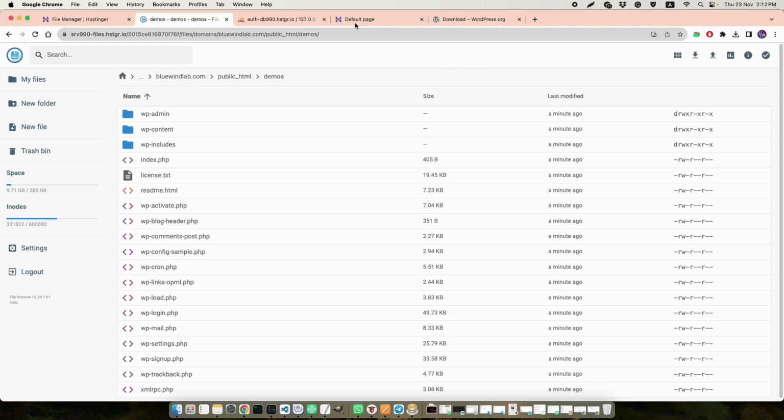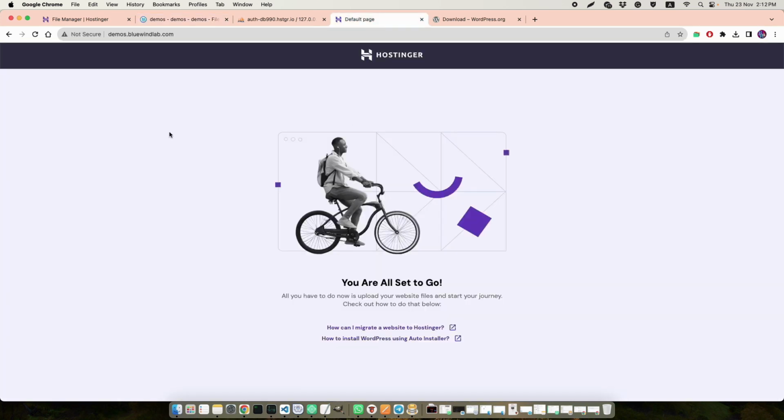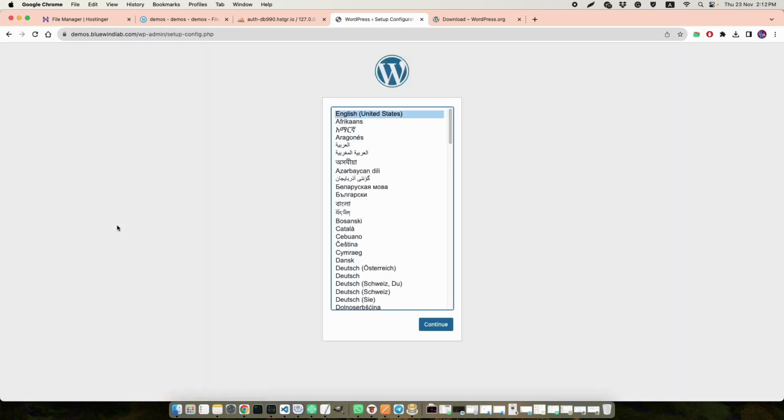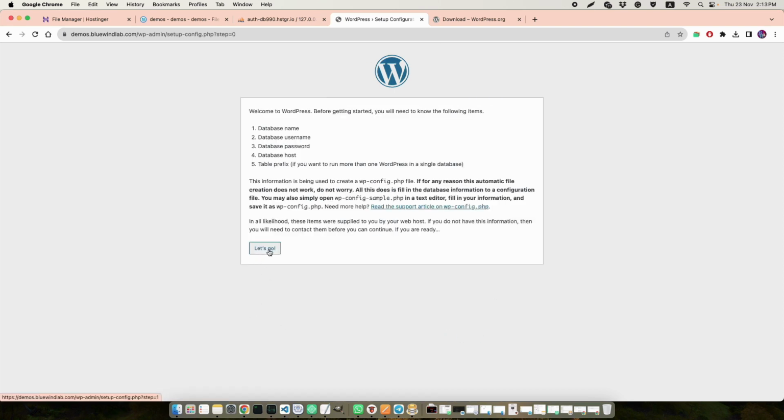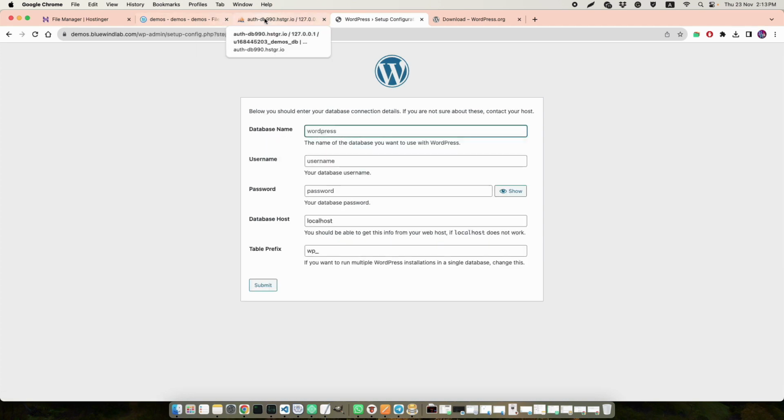Now if we again visit our website, which is demos.blueintlab.com, and click the refresh button, then the SSL icon in here, it's going to display all the options to install the WordPress site. Click continue. We need to add the database information in here.